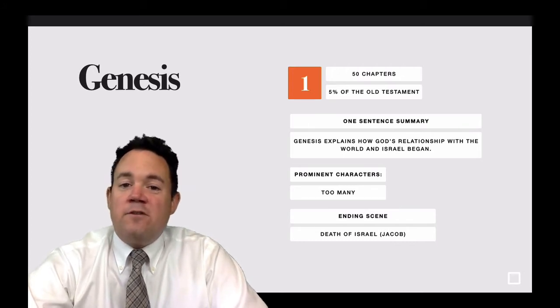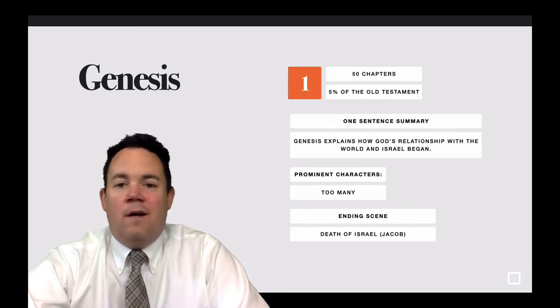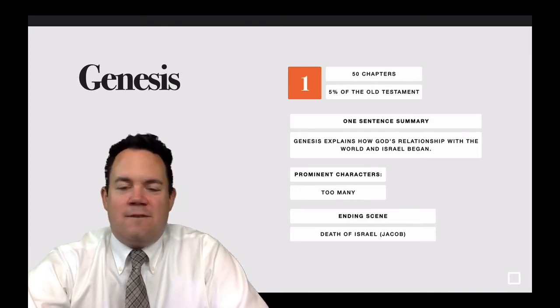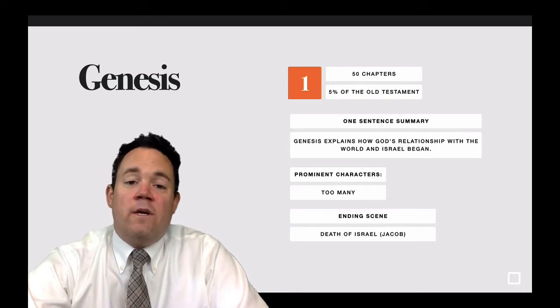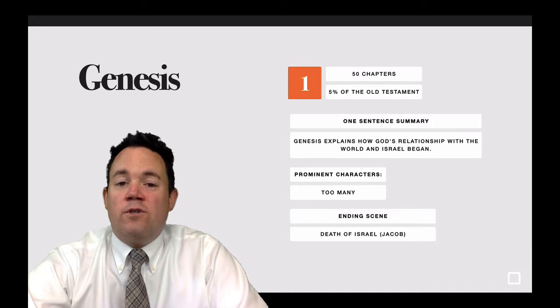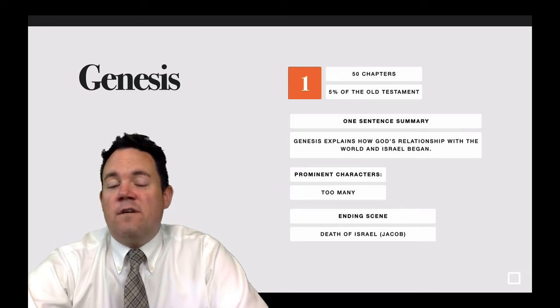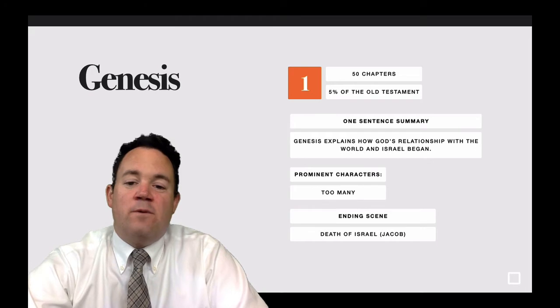The prominent characters in the book of Genesis, way too many to mention: Adam, Eve, Cain, Abel, Abraham, Enoch, Noah, all his sons, Israel, the wives of everyone. Okay, it's lots of characters. The archetypes of which have permeated throughout the history of Western culture. You will find a lot of the characters we read about in history and fiction are to some extent patterned on these figures found in the book of Genesis.